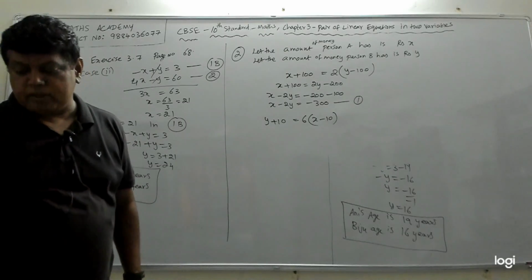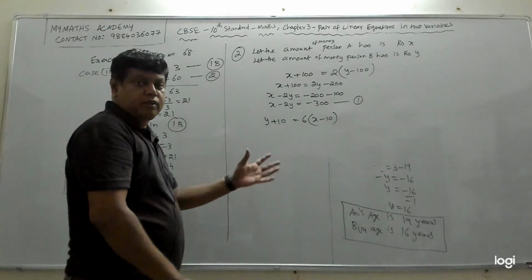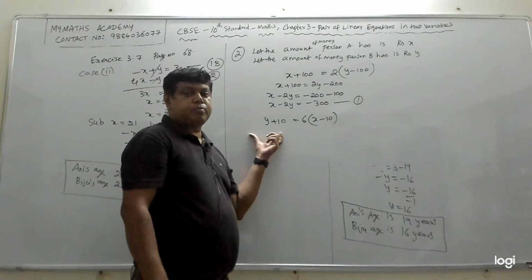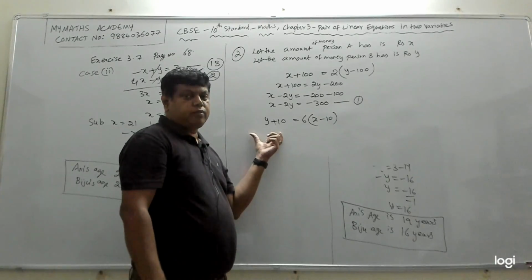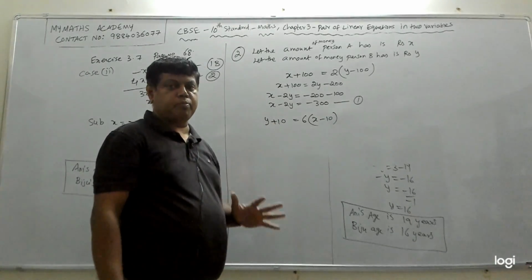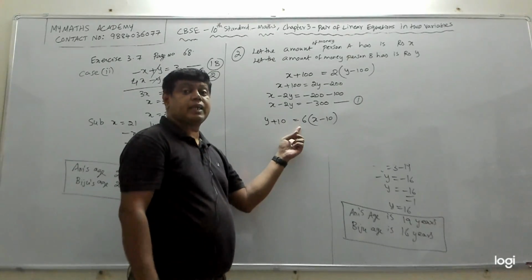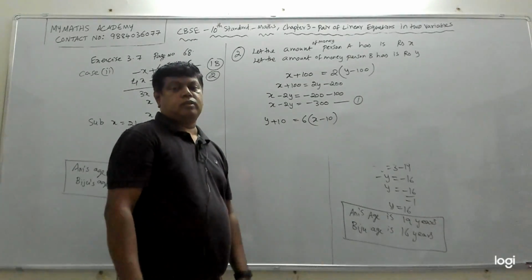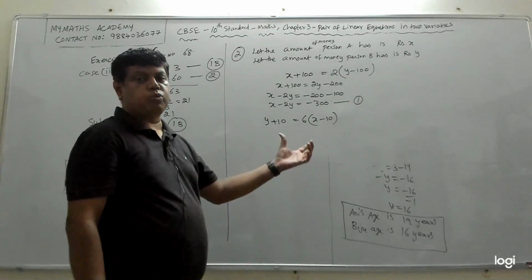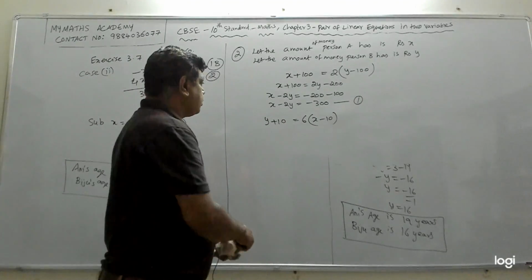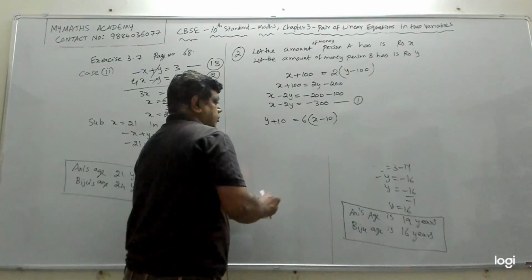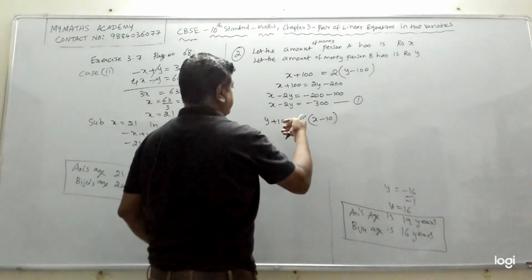6 times as rich as you. That's the statement that person B is making. We will assume the two people as person A and person B. Person B says, once you give 10 rupees to me, I shall be 6 times as rich as you. So this is the second equation. We will simplify this equation.